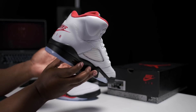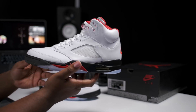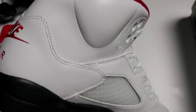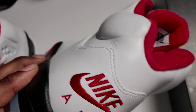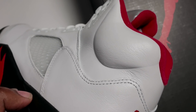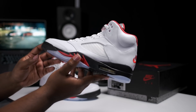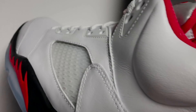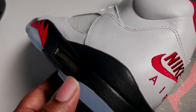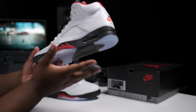Quick rundown of the other shoe, just checking to see if this one has any imperfections. And I must say, I don't see any. This one does have a slightly more tumbled appearance — just to show you what I meant by slightly more tumbled. As you can see, the heel of the left shoe has some pre-creasing going on, which is a welcome sight because it shows you the shoe is actually way softer than it looks. The quality control is so on point, I don't see any glue stains on this shoe either. Paint strokes look good. Nothing is bleeding over on panels where it doesn't belong. Nike has been on point for 2020.